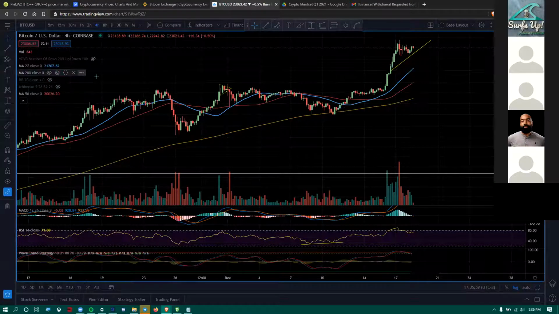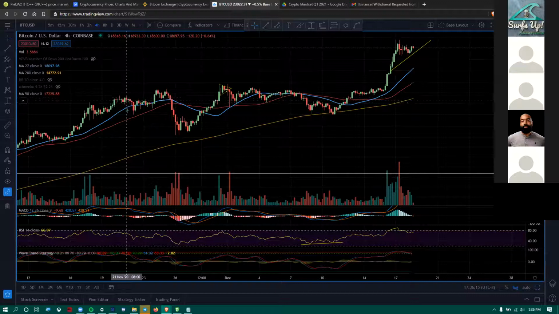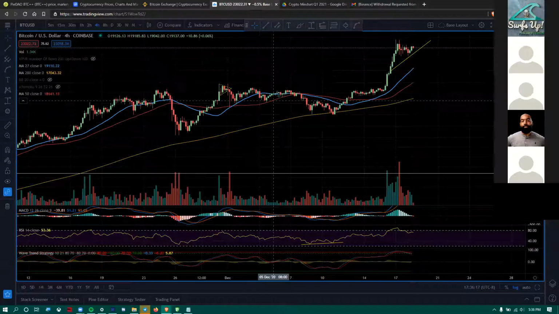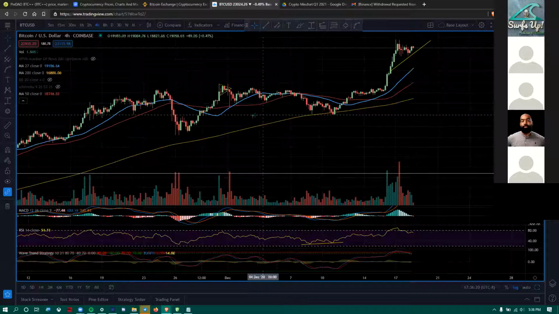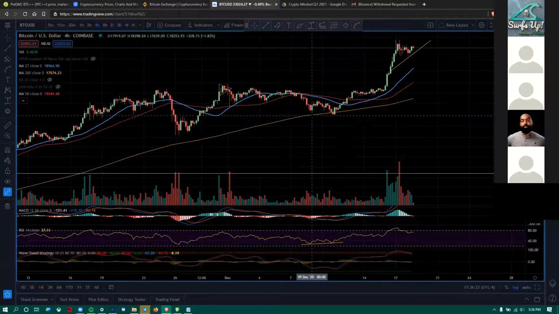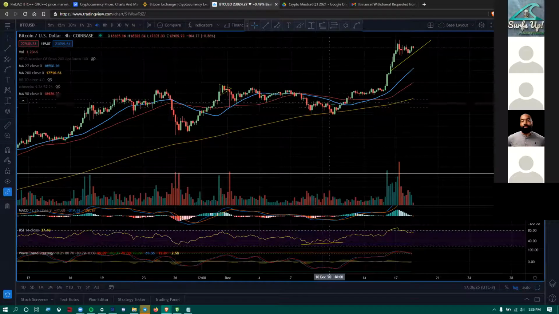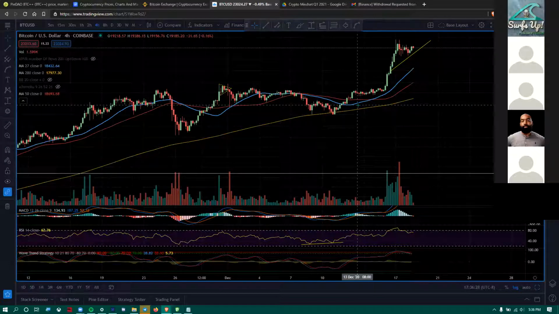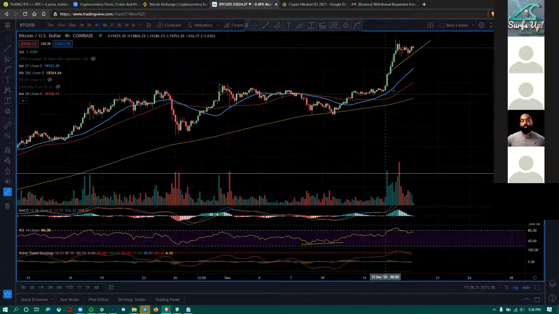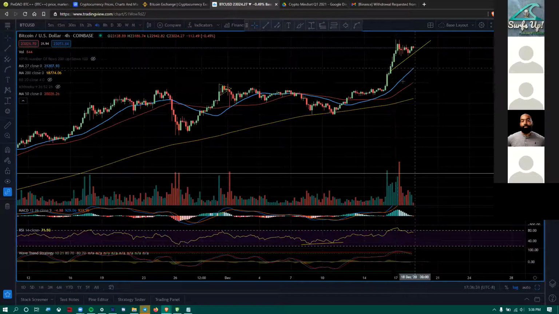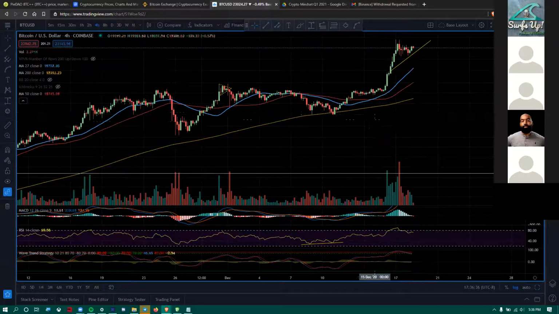Okay. All right. And then what I like to use is the 27. A lot of people use the 20. Charlie uses the 10 and the 20. That's the moving averages he likes to use. So if you're looking at his charts and you see lines running through the price action, it's usually the 10 and the 20. When the 20 is below the 10, or when the smaller number is on top, that's when we're in our best price action typically.